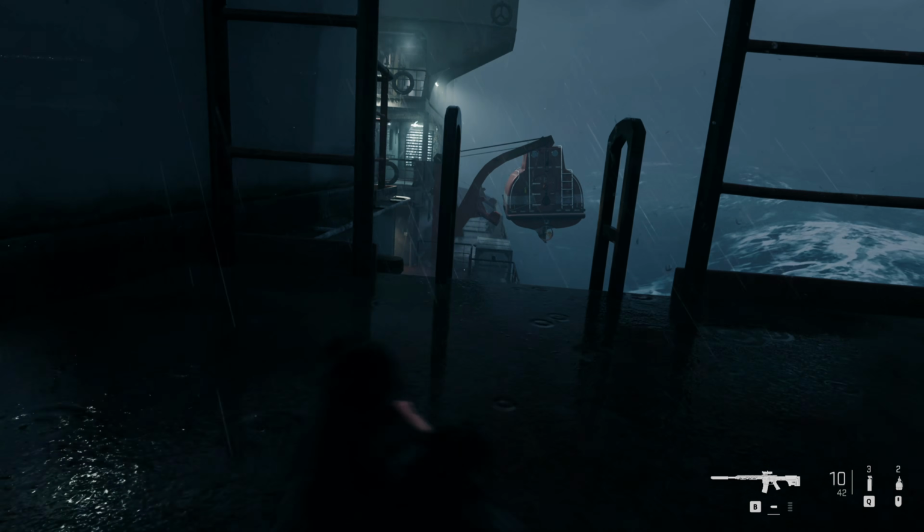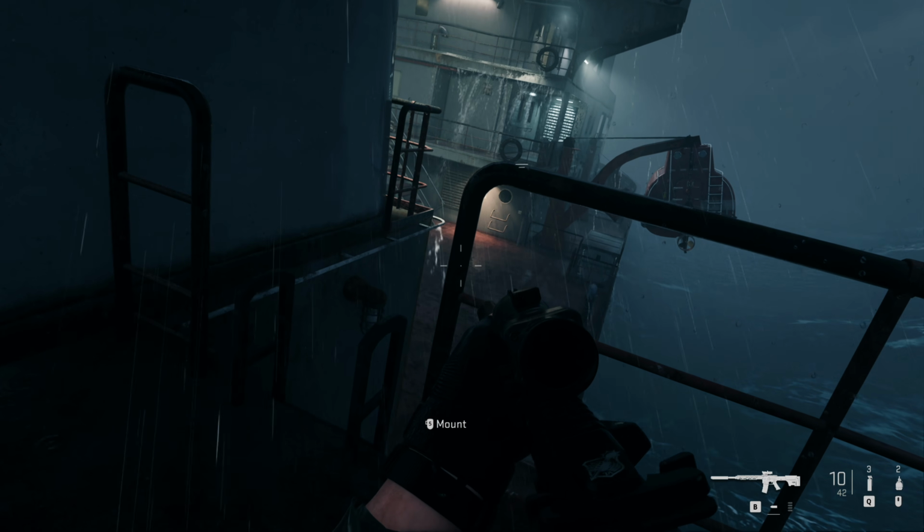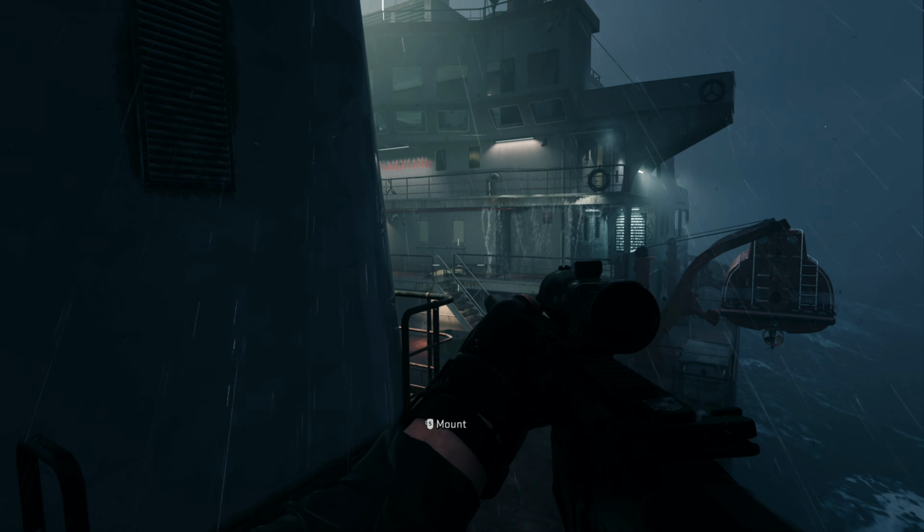Be careful in this spot, as your own squad can come up from below deck via those stairs. You don't want to shoot them accidentally, but watch for it because once Graves comes up there, it'll be time to push forward.